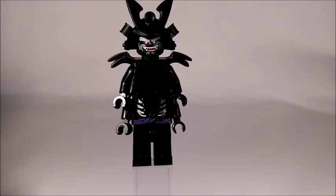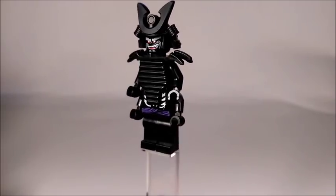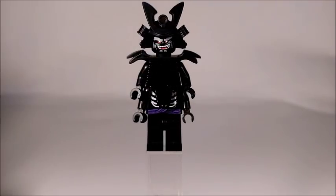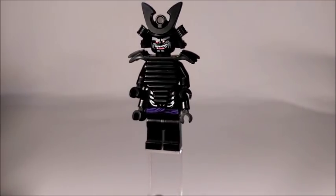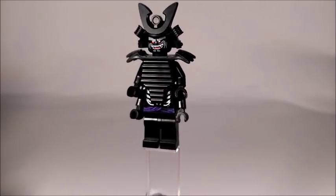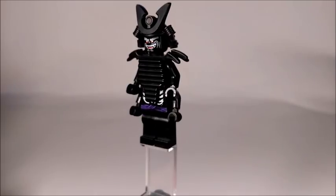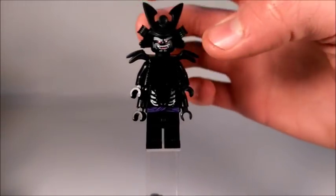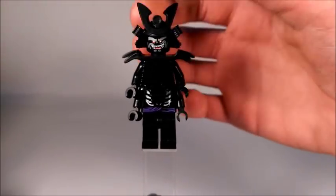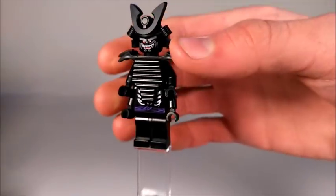Starting off here with Garmadon, this is his version in the new season of Ninjago, where he is like resurrected or something. We see this guy in the Temple of Resurrection set, and I think this minifigure turned out really cool, and is probably my second favorite in this entire showcase. So he's using a lot of pieces from the LEGO Ninjago movie sets, and the face is from the Pajama Garmadon, the head helmet is too, and then I'm using these shoulder pads from a Nexo Knights villain.